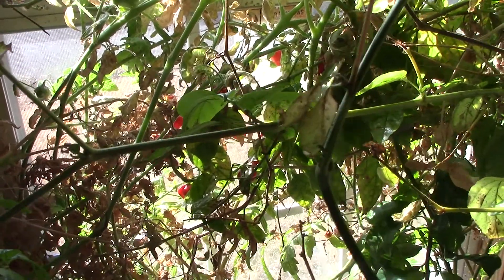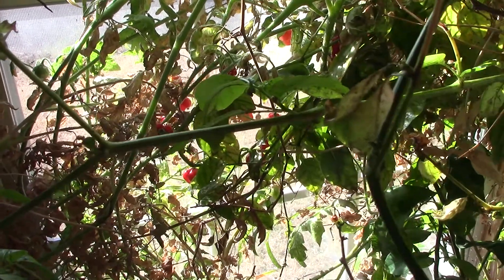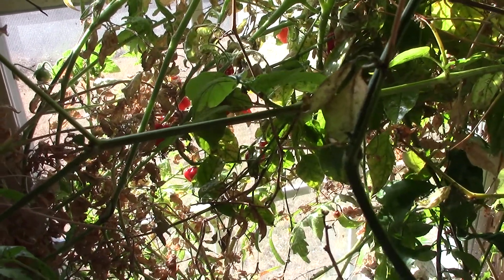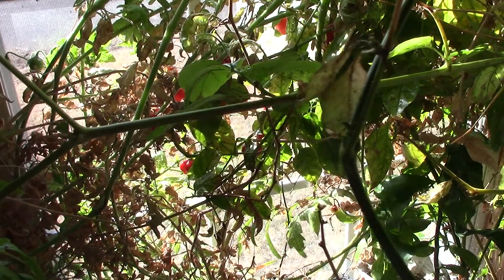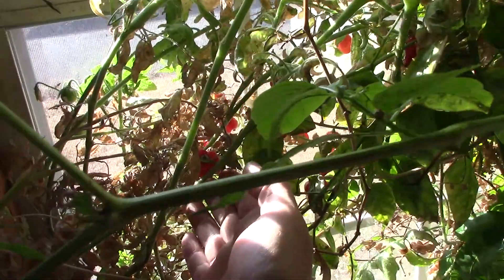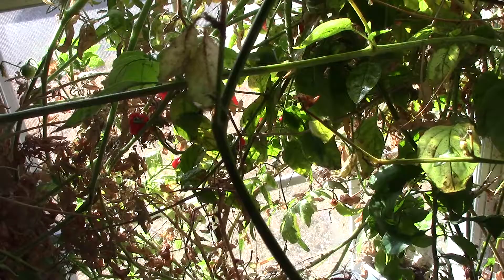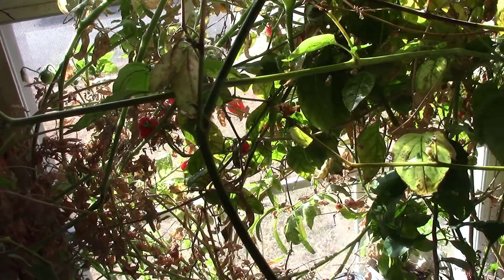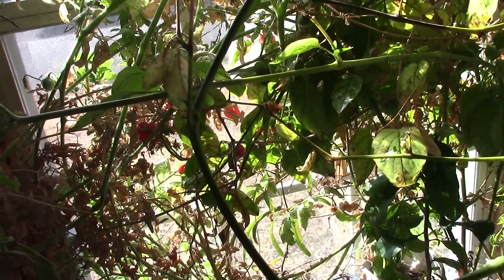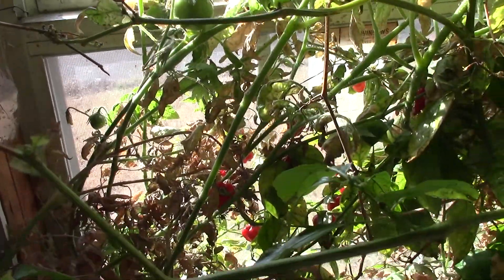I've got some in a south-facing window — I've got some peppers. These started as bell peppers with habaneros at the side, and all sort of morphed into these blastingly hot tiny little peppers. Here's my hand for comparison — they are a very small pepper, but they keep producing all the time, as does the tomato plant, which is now several years old itself. You can see the tomatoes that are growing, which is always good for Christmas.